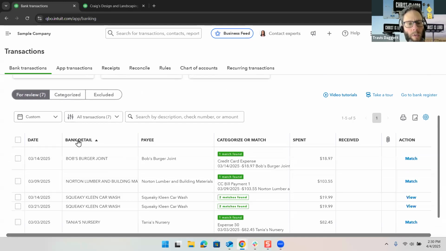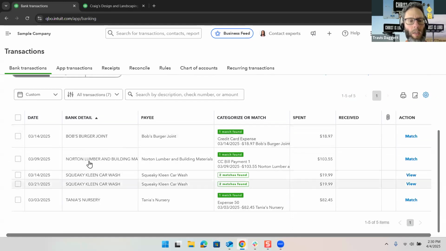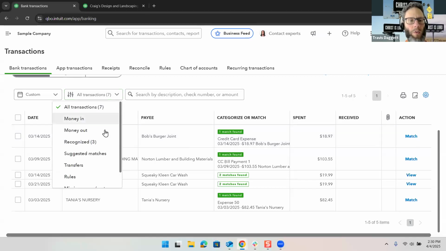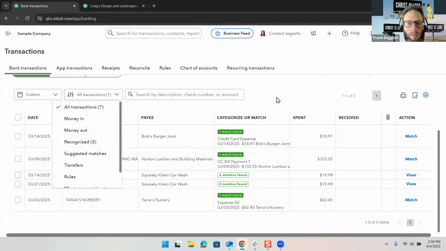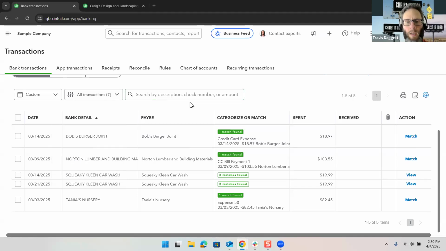To start categorizing, you want to sort by bank detail. That way you have your like transactions next to each other. You can use your rules. You can use your bulk edit more effectively. Note here, you have a filter if you want to use it. We won't be using it probably for anything right now.